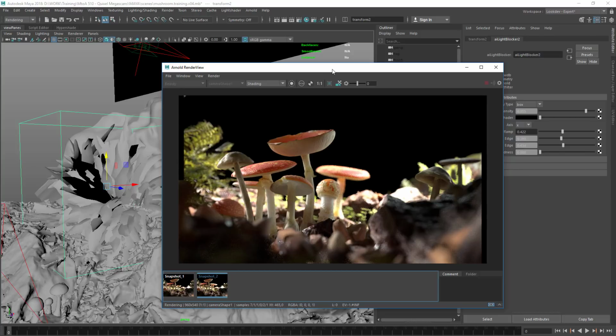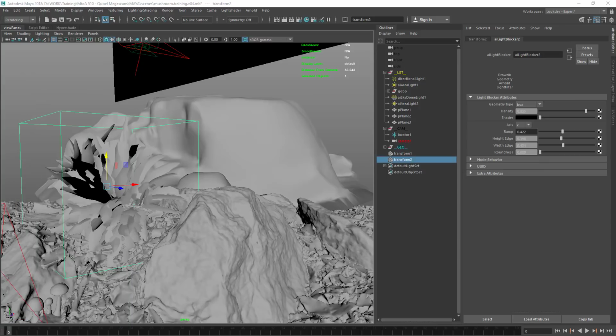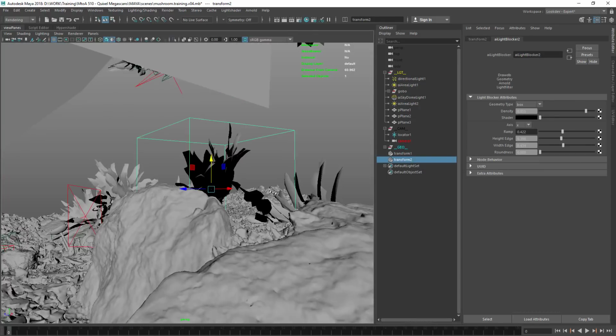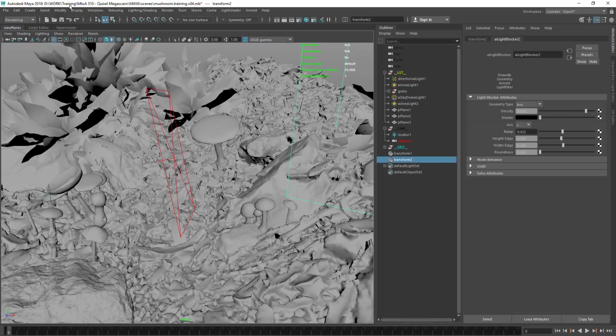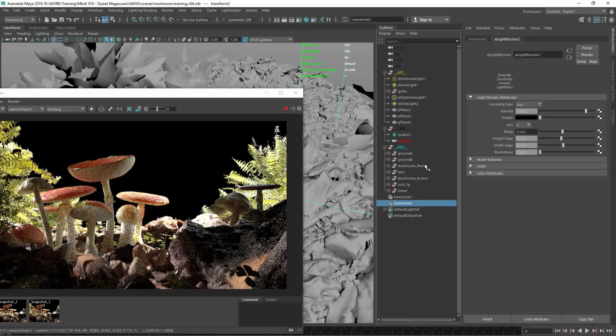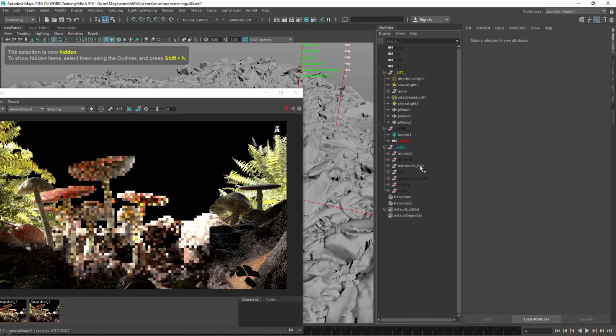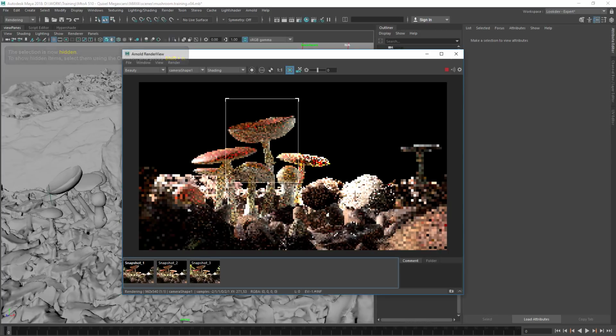So I think if I isolate it, we have much faster iterations over it. So I'll just save session 4, and also store the current render, and then hide all the rest of the geometry. We want to keep mushroom red, and let's say we want to keep the ground for the bounce. Okay, so not much should have changed look-wise. No. Okay, that's cool.